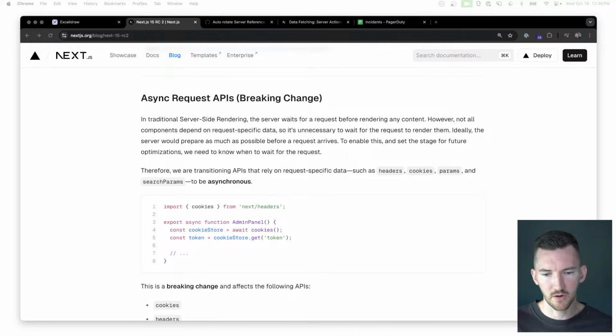Basically, you can think about accessing search params like URL query params, the params in the route segments. So, something with a dynamic route segment, cookies, headers, all of these things that take information from the incoming request. Honestly, it felt in my mind like these could have been asynchronous all along, because you would imagine when you have an incoming request, you want to wait for some piece of content before you display it to the user, display it in your React component.